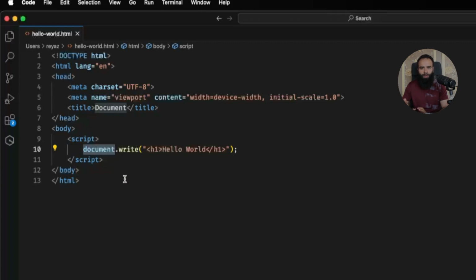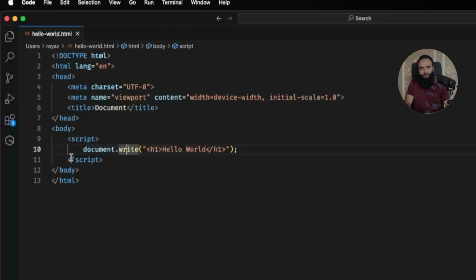We might learn more about object-oriented things in future. For now, just remember this is the object, and an object has properties and it has methods. We are calling the write method. The write method accepts a string. We put hello world inside that with an HTML tag.